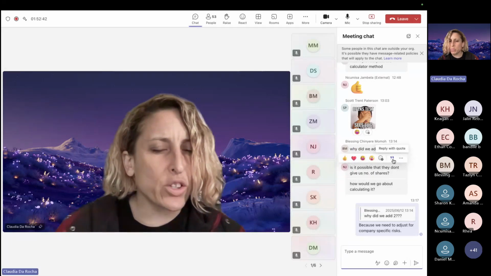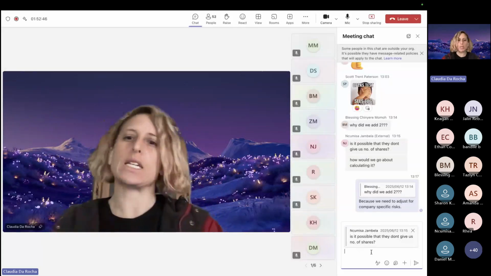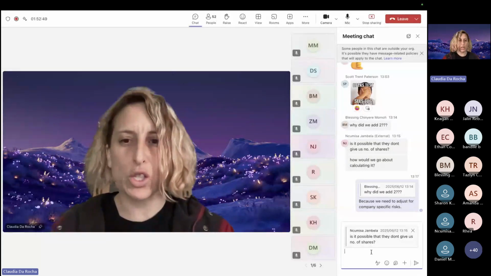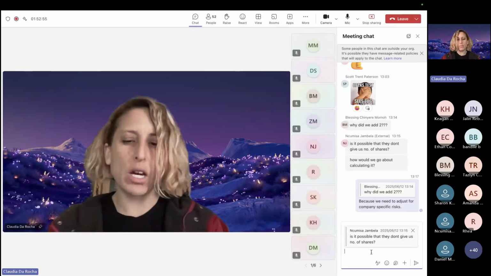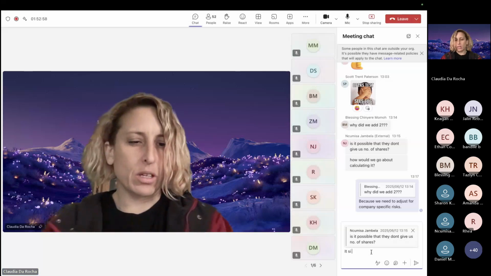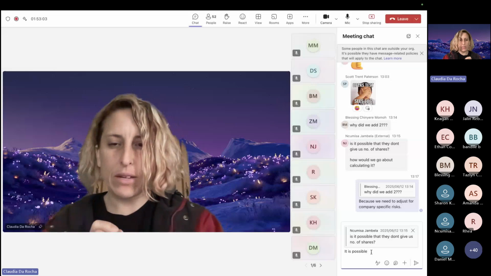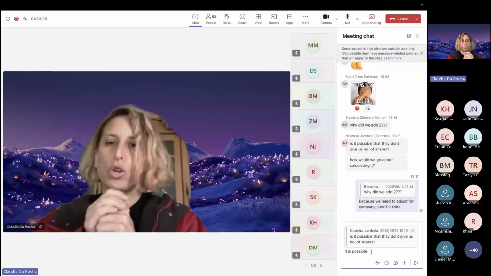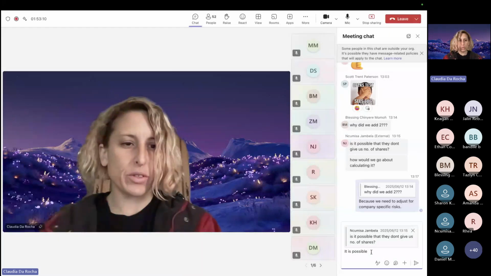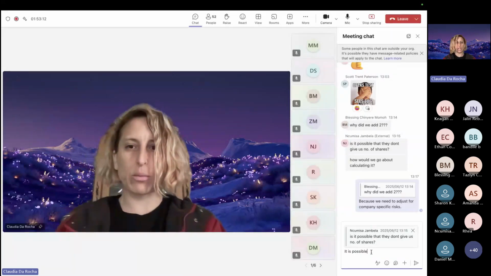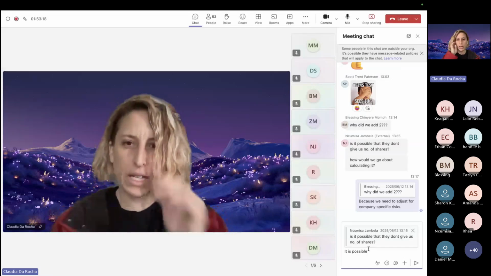Okay, so the question is, is it possible that they don't give us the number of shares? It is possible, but then they wouldn't want you to calculate the total value of a company. You would need to then just be calculating the value per share. And also technically, if they don't give it to you, you could work it out backwards. If they say to you, earnings per share is X and the earnings is Y, you can work out the number of shares. So that also can happen. They can manipulate the questions and the way that you answer in any way.